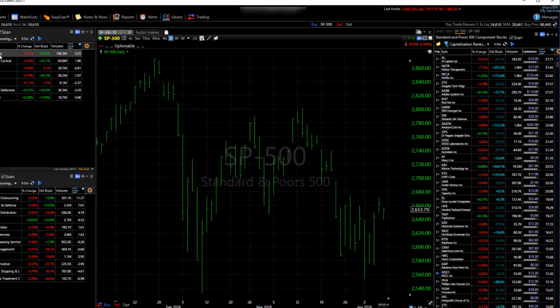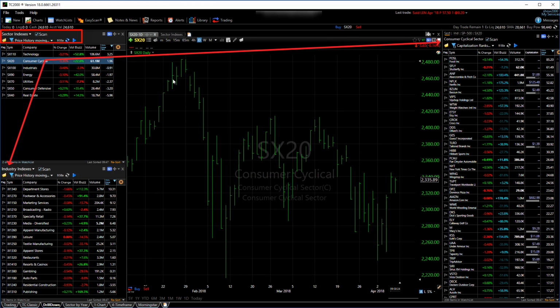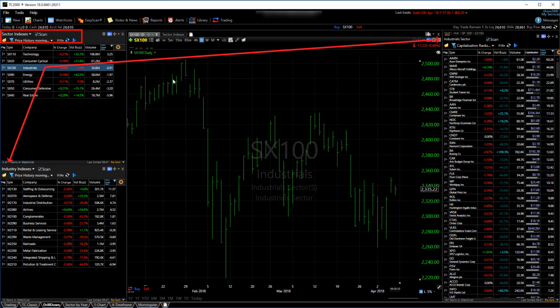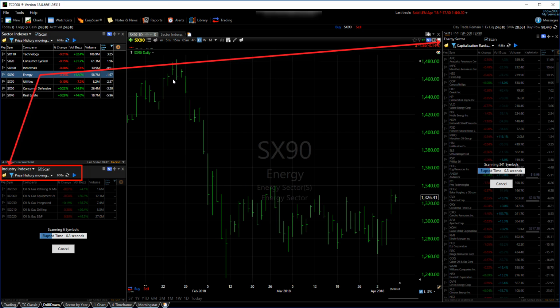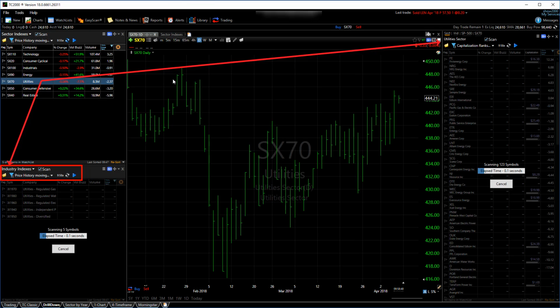So now, as I spacebar through my filtered sector indexes, I know that all of these indexes have moved up at least 1.5%. As I do that, it loads automatically the industry indexes at the bottom. And I know that within those sectors, these are the industries that have moved up at least 1.5% in the last 38 days.